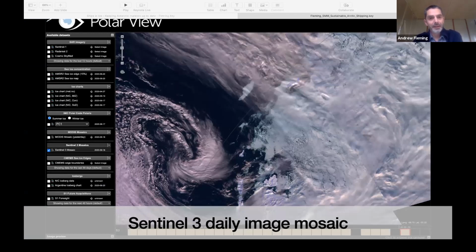So switching from radar imagery to optical imagery, and this is one example of the optical imagery that we again provide on a routine basis through PolarView. This again comes from the Copernicus Sentinel series, but Sentinel-3. And whilst this suffers, if you like, from cloud cover in places, and you can see the cloud cover, where the cloud permits, it gives a good indication of the sea ice extent and the structure within the sea ice. So this snapshot in the window is again off the north end of the Antarctic Peninsula. And if you look through the clouds, you can again see the A68 iceberg just above and to the left of the center of the image.